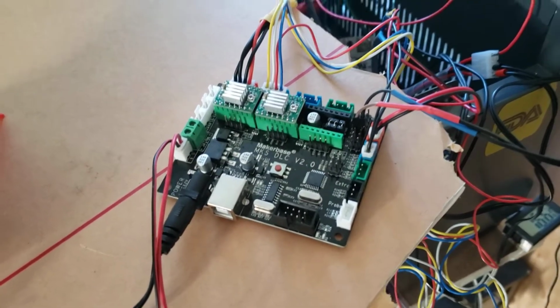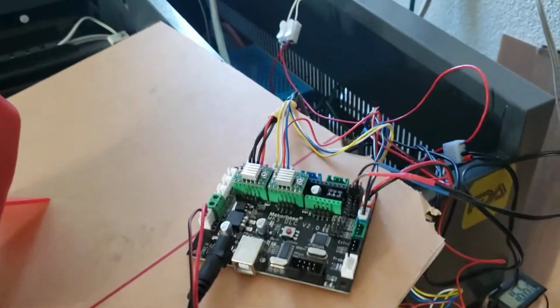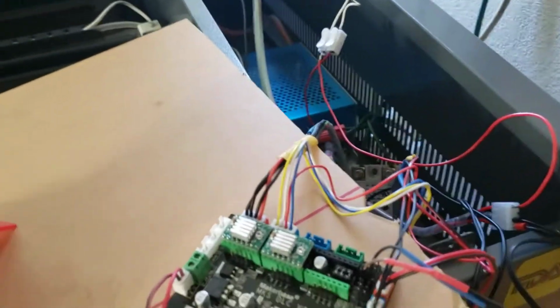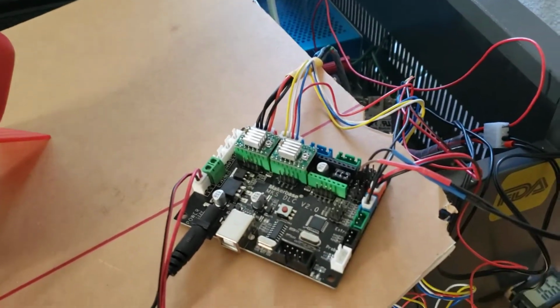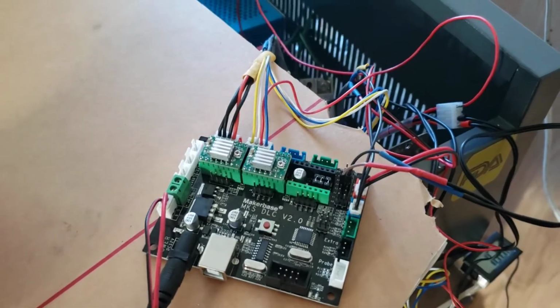Yeah, so once I put everything back together inside the machine, I'll make my other video on how I actually went about finding the right firmwares and the software and all that good stuff that made the machine work.